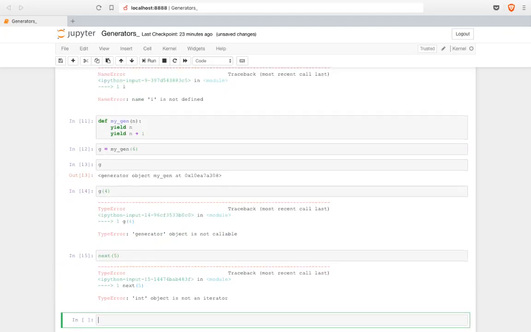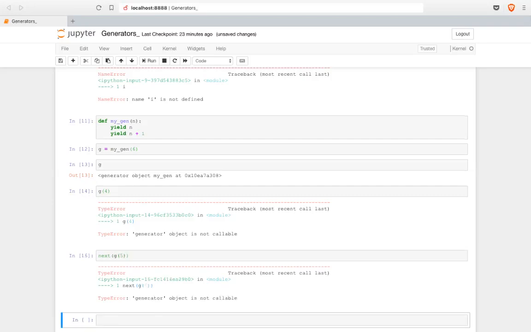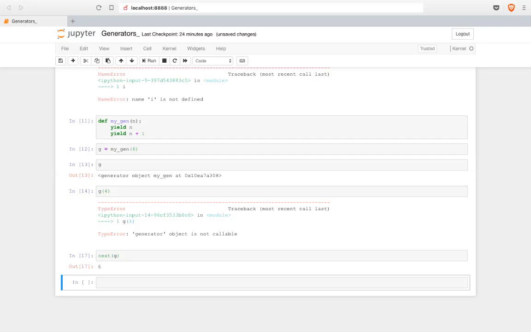Whenever you use a next keyword, it gets executed. So over here you need to put next to the generator, so it's next of G. It gets executed for 6.